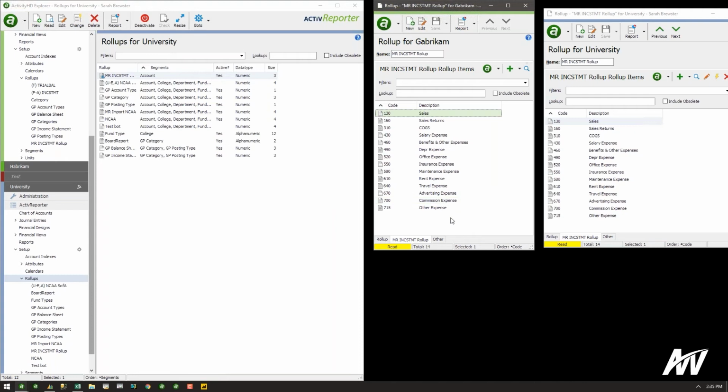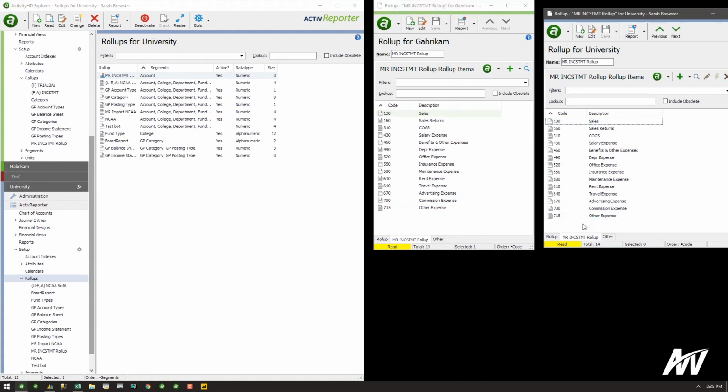Now, if you have different line items, say that maybe my Fabricam here is missing something, there's no tax expense or interest expense. But my university probably has some tax expenses or interest expenses over here.